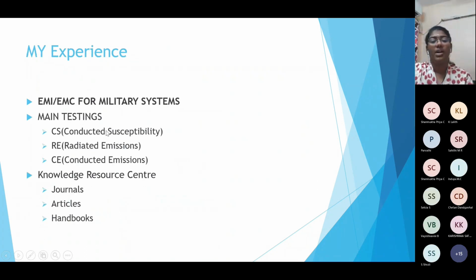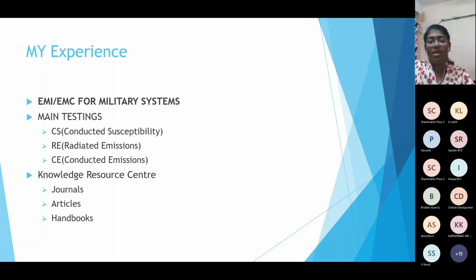My ultimate work there was that the scientist would do his work, and we used to assist the scientist. There is also another test called the RS test, which is radiated susceptibility, which I wasn't allowed to do because it's hazardous for humans. So I didn't do that. The other three tests were being done by me. I did manual calibration works. Basically, the scientists assigned me small tasks, and we used to do them.